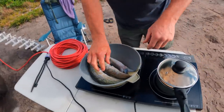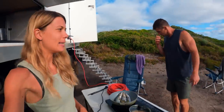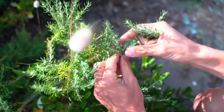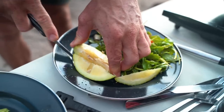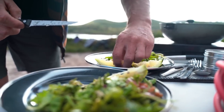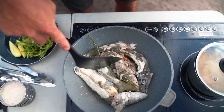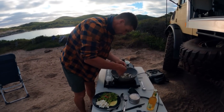So we've got the fish here. We'll have some coconut, lemongrass, chili rice. And I made as well a little salad to go on the side. So first impression of cooking outdoors with induction.